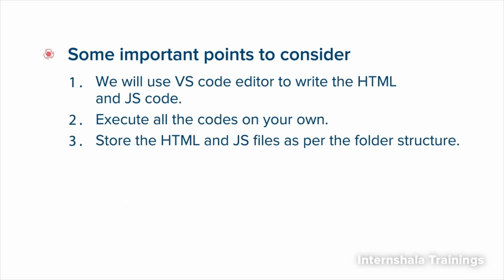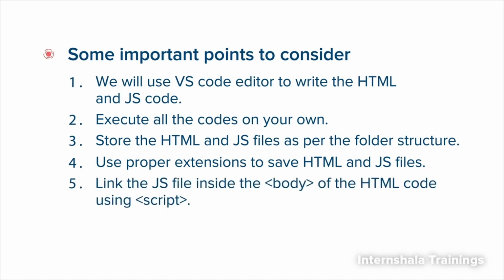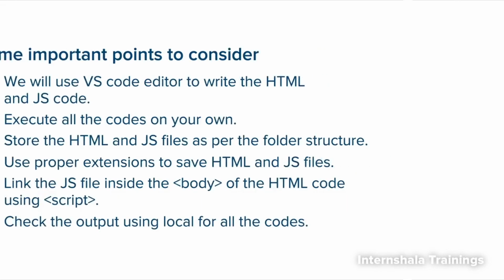All the HTML and JS files which we will create, we will store inside the project folder. The HTML files can directly be stored inside the project folder, whereas the JS files will be stored inside the JS folder inside the project folder, which we have already created earlier in this training. Use proper extensions to save the HTML and JS files. And most importantly, don't forget to link the JS file from inside the HTML file using the script tag at the end of the body tag. Lastly, check the output of each file using local. So let's get started with variables in JavaScript now.